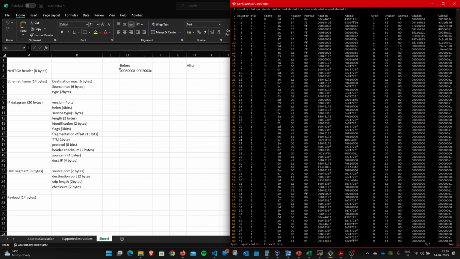Then begins my Ethernet frame. This is the high data and this is the low data. It is 64-bit data, but our hardware and software registers are 32 bits. Hence, the destination MAC is 6 bytes. Okay, so let's go ahead.